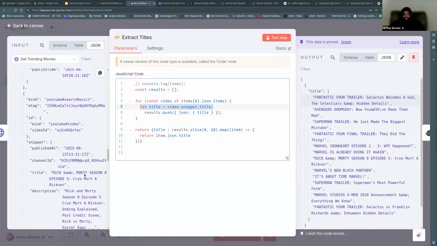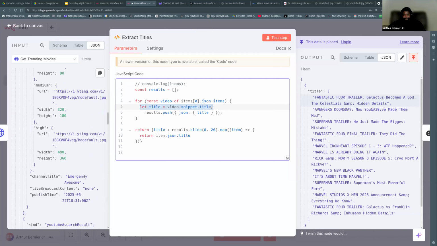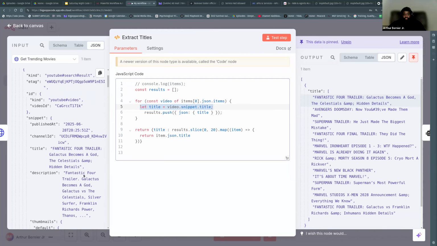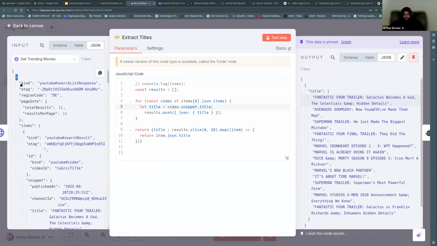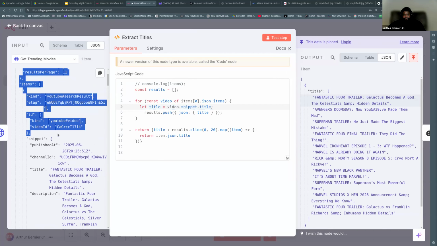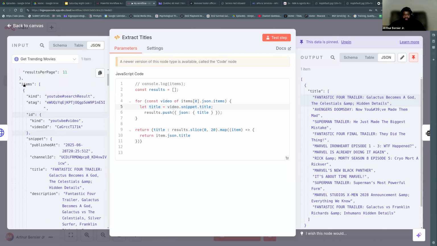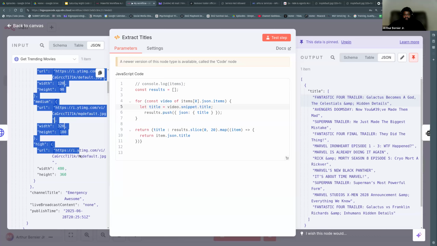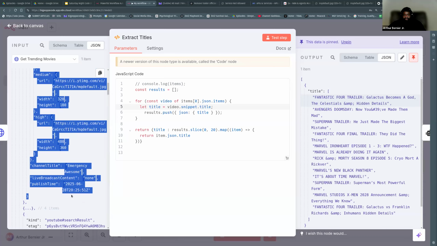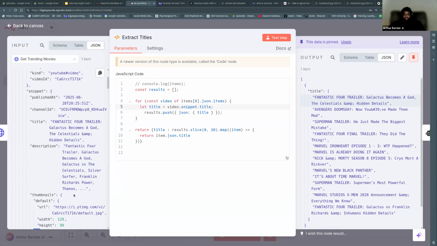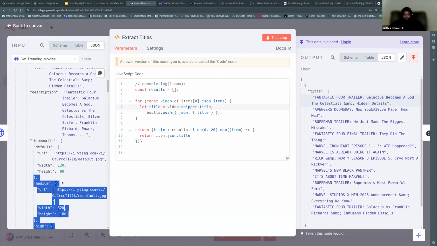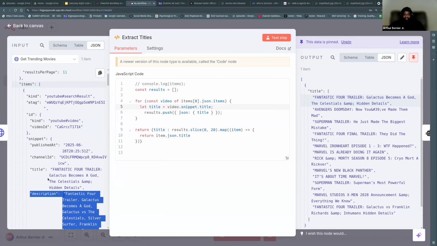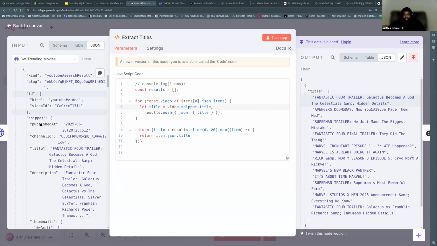So what we're saying is we're going to go into each one of these things, like, for example, this first one right here, the items, and this is the first thing right here. You saw I messed up for a second when I was reading it because YouTube content is really hard to read, as you can see. It's really long and a lot of stuff for no reason.